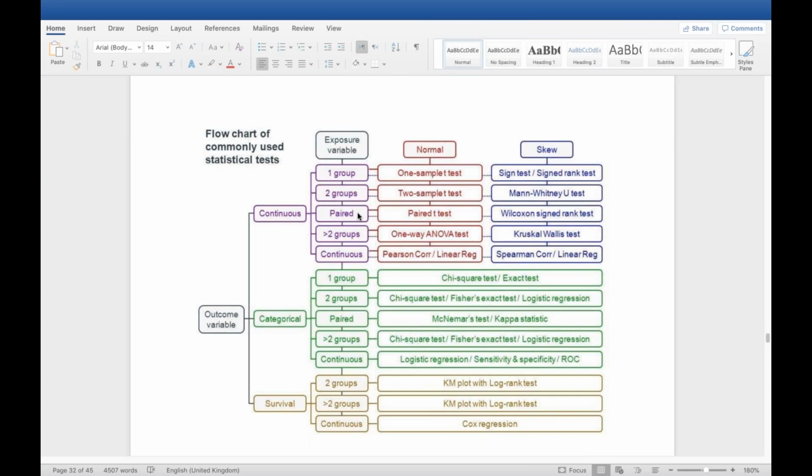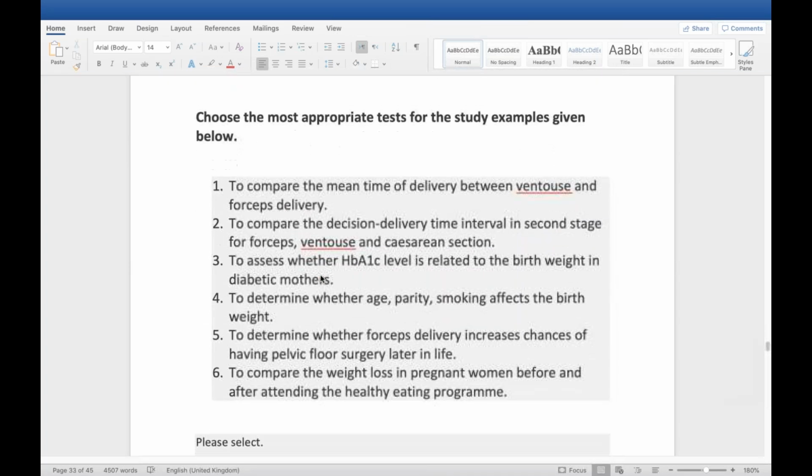Okay, just for example, without the blood pressure tablet, we measure the blood pressure, and then in the same group of people, you give the blood pressure tablet and you measure the blood pressure. So comparing number to number in the same group of people, so that's paired. Okay, two groups or something like this. Okay, let's go for the next one.